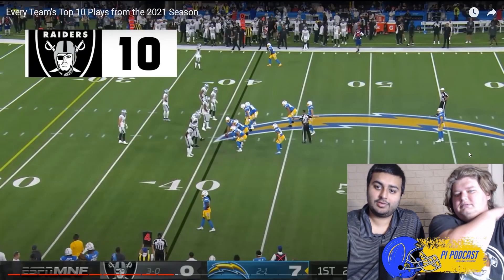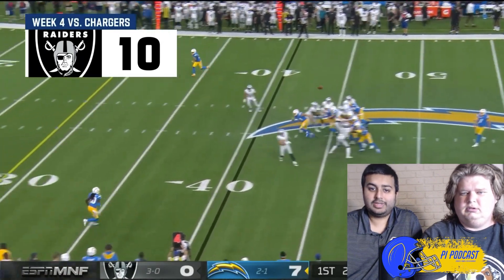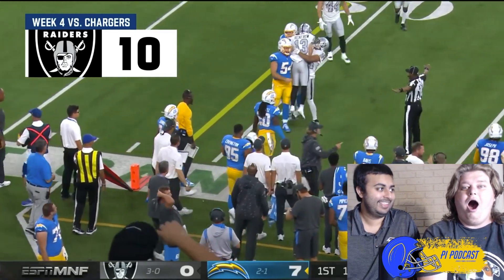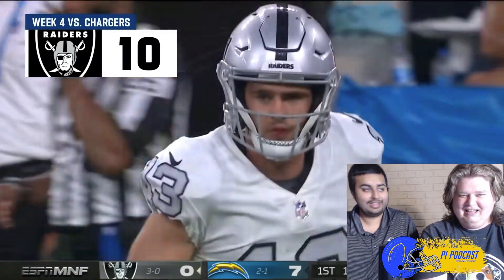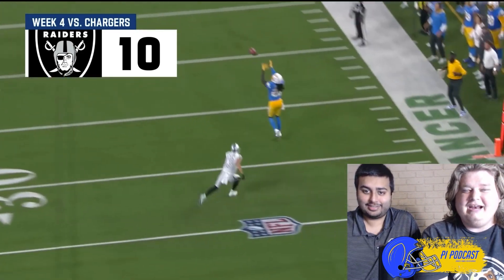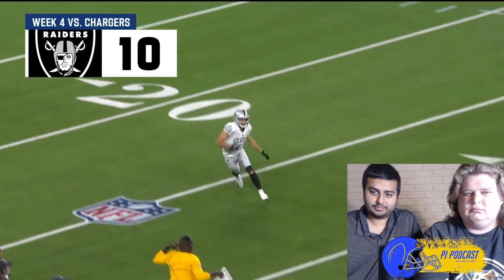This first one's on special teams — a special teams play right here. Oh my god, there's probably gonna be a Henry Ruggs play. Oh, a fake! And he got hammered — Hunter Renfro! I was like, what the hell is the radio shop doing, why is he going in? I thought they were going to get it, and he was wide open. That's a heads-up play from Hunter Renfro — ain't no one right on the football to prevent the first down.